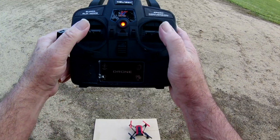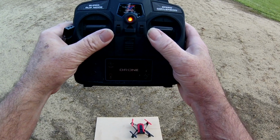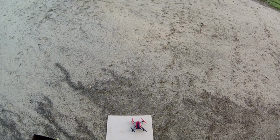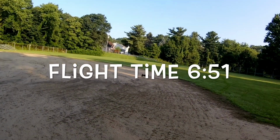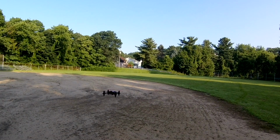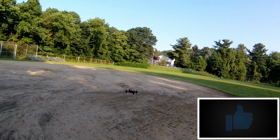That's how you bind it, and to recalibrate the gyros, down and in like that. All right, let's go. Yeah, I remember when I did the indoor flight on this, how quiet it was.